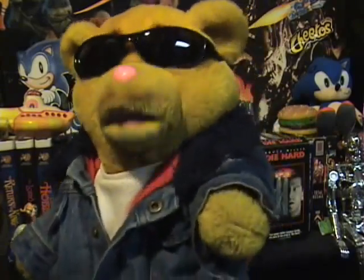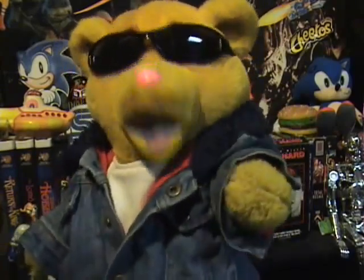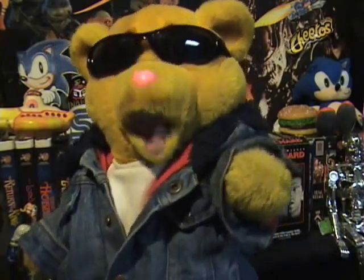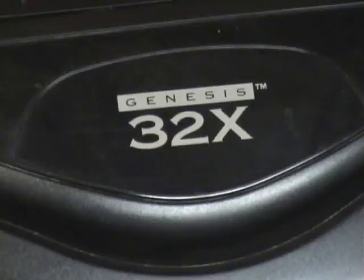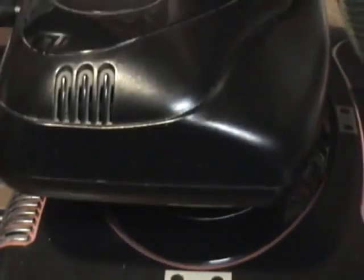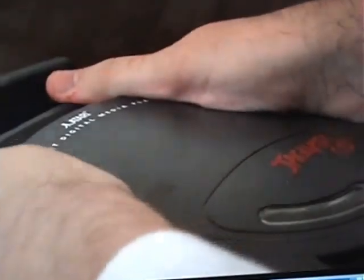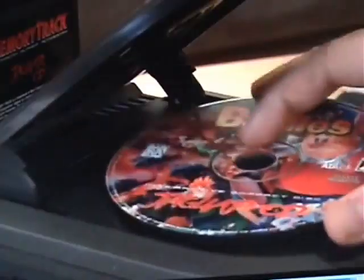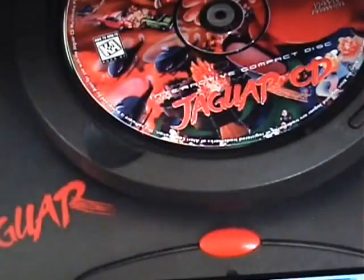Basically, it's a bad idea plugging the thing into the cartridge port, you know? Just speaking from experience, me hooking the Genesis 32X up to the Genesis, hooking it up to the cartridge port is just stupid. Just doesn't work right. Fuck that. This abomination is a piece of crap! Don't really even need the CD attachments, really? You know what I mean?